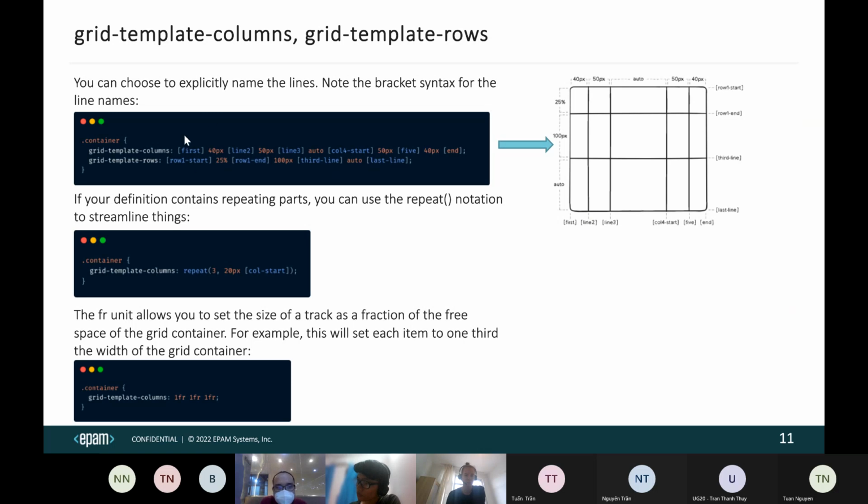And here we can also define where our columns or rows start. So for example, if we start with the first line, our column will start here, and for example, end with the column for start. So it will be here. So it will take these columns.